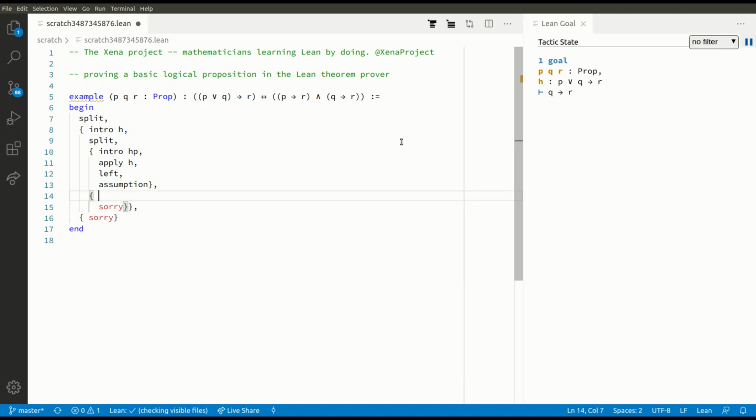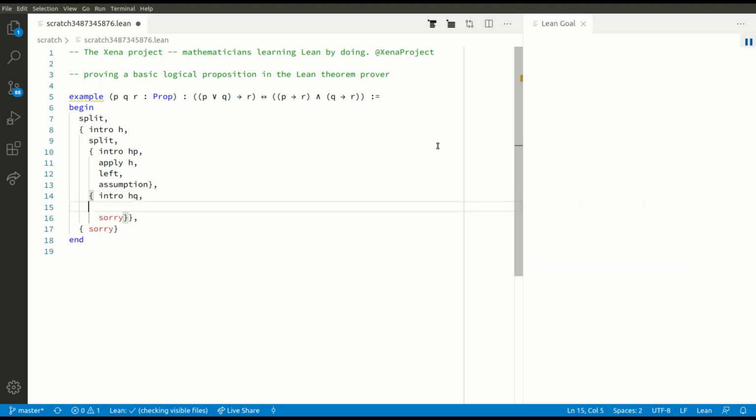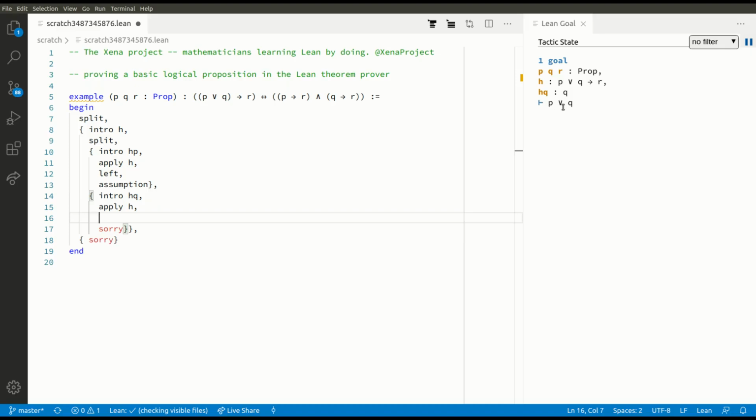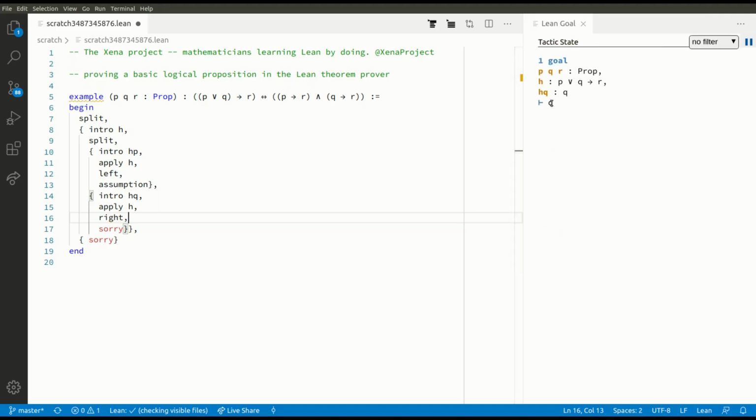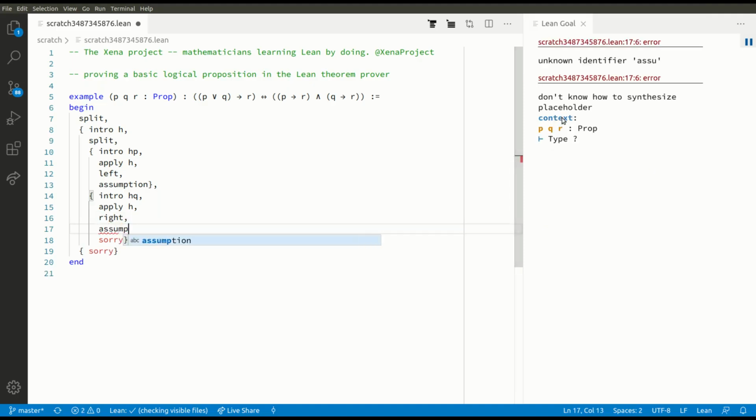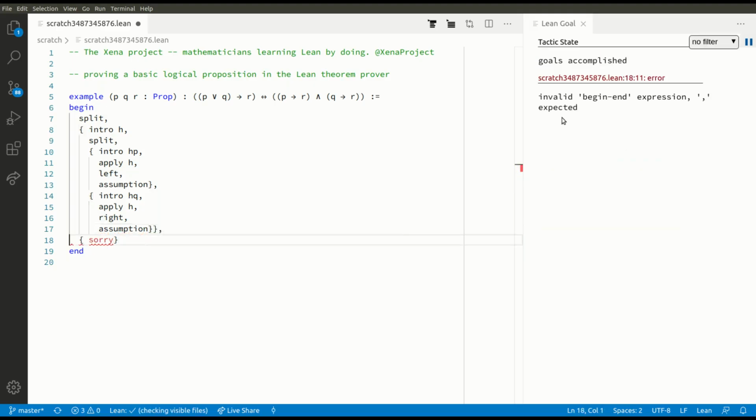And now what's happening here, this should just be the same. We're now trying to prove that Q implies R, so let's assume that Q is true. We've got to prove R, but we know that something implies R, so let's use that. And now we've got to prove that P or Q is true, and to make progress with this OR goal we're going to use the right tactic this time. And now we've got to prove that Q is true, but that's an assumption, and so indeed that goal is now closed.